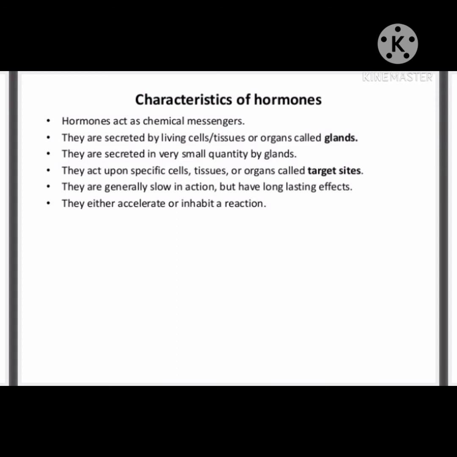Then what are the features of all these hormones? These are chemical substances secreted by the endocrine glands, and they are needed only in very small amounts. They directly enter, or pour into, the blood and are carried to different parts of the body. They act on specific tissues or organs called target organs. They act away from the site of production. The site of production and the site of action are not the same in all cases.